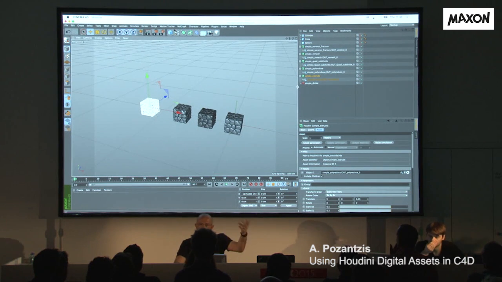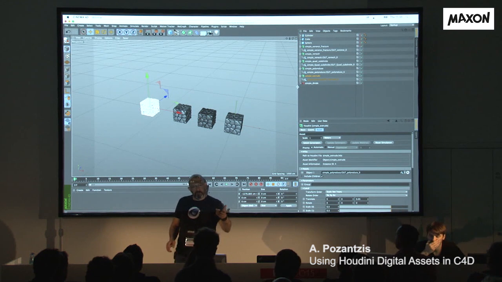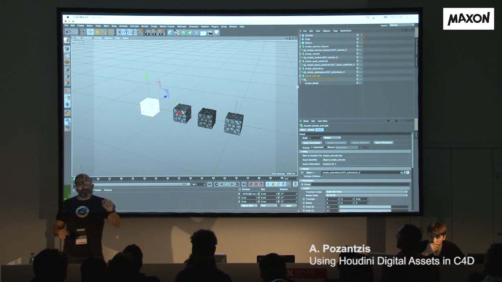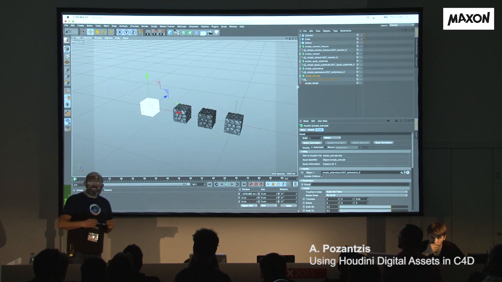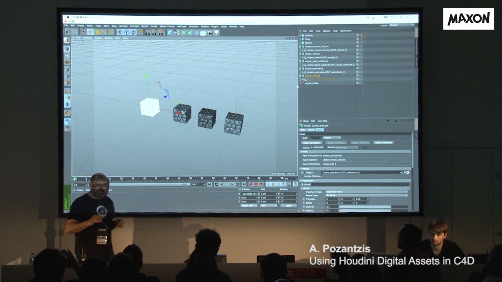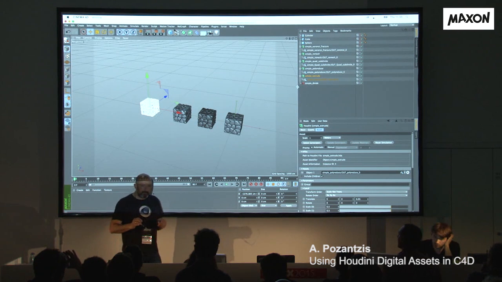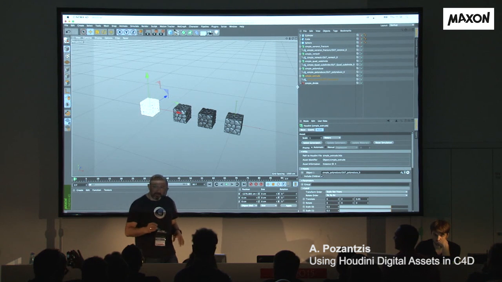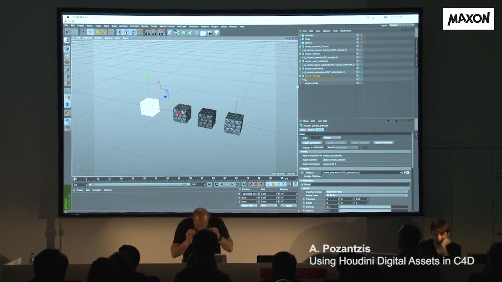So you can pipe the output of one asset into the input of the other asset and go on and on and on. Essentially, and take it with a grain of salt, you can actually create an asset for pretty much any Houdini node and start setting up equivalent layouts inside Cinema 4D. Now that's a bit far-fetched. There's no good reason to do that, but you could if you want to. That's how powerful this integration is.